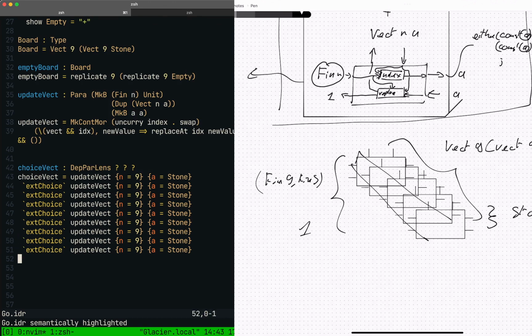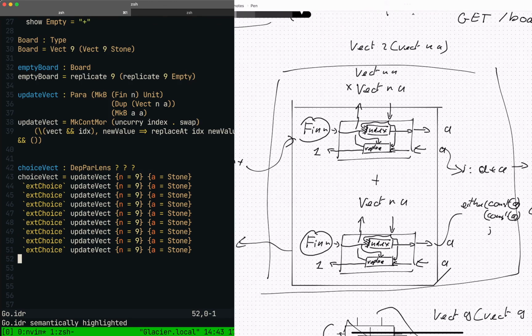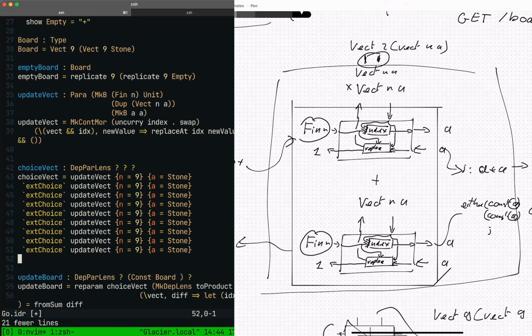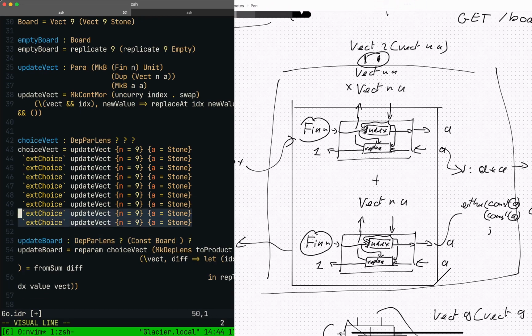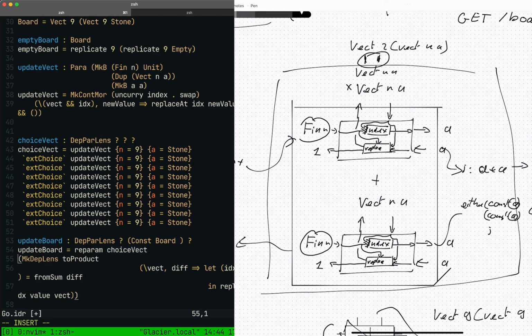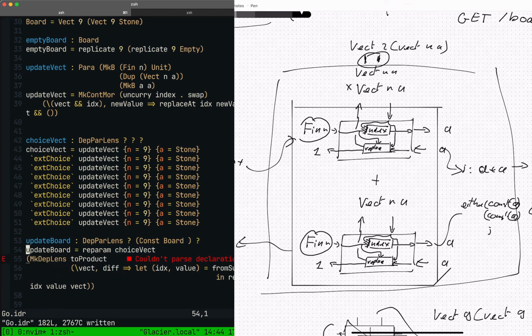So now we just need to change those things. And to change those things, you will notice that what we're doing is changing the interpretation of the parameter. So this is going to be a reparameterization operation. So this is what I'm doing here. I'm saying the board, see this choice of lenses as a lens that works with a board as top parameter. And this is a reparameterization of the choice of vectors. And the reparameterization does the following.